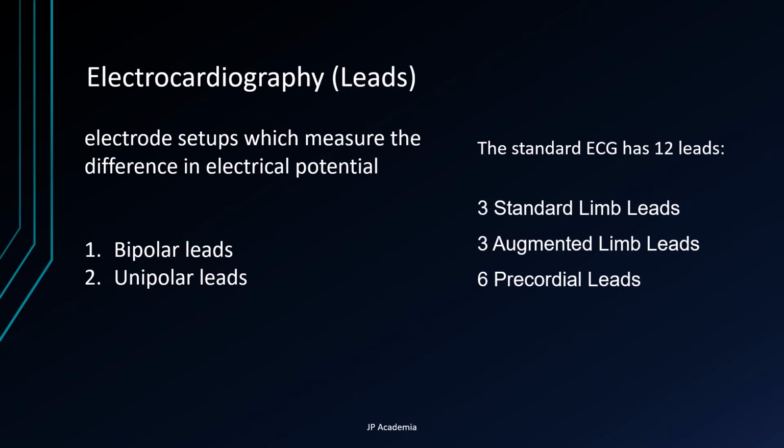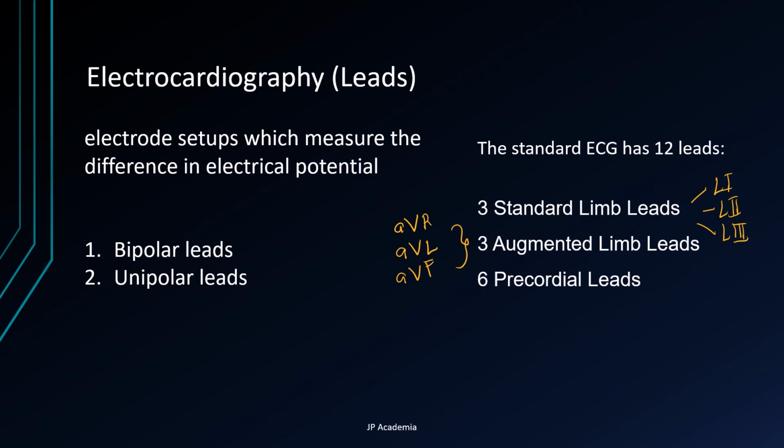First, 3 standard limb leads that includes L1, L2, and L3. This is used to diagnose, let's say, cardiac myopathies or cardiac arrhythmias. We have also 3 augmented limb leads in recording augmented unipolar lead. 2 of the limbs are connected through electrical resistance and to the electrical terminal, and the third limb is connected to the positive terminal. When the positive terminal is on the right arm, we have AVR lead. On the left arm, we have the AVL lead, and on the left leg, we have the AVF lead.